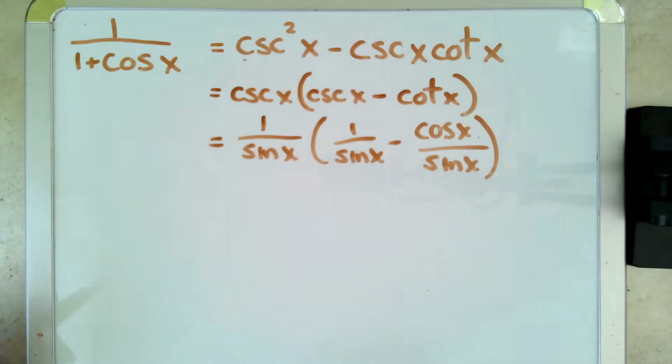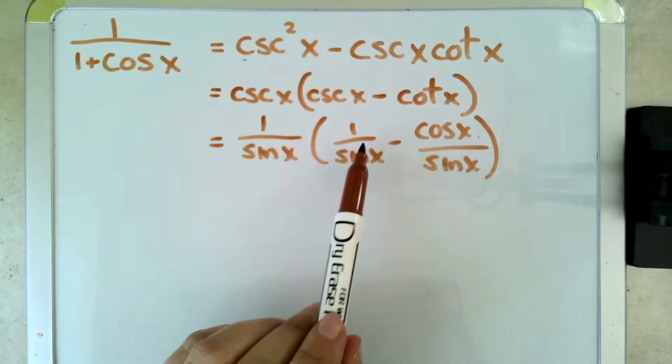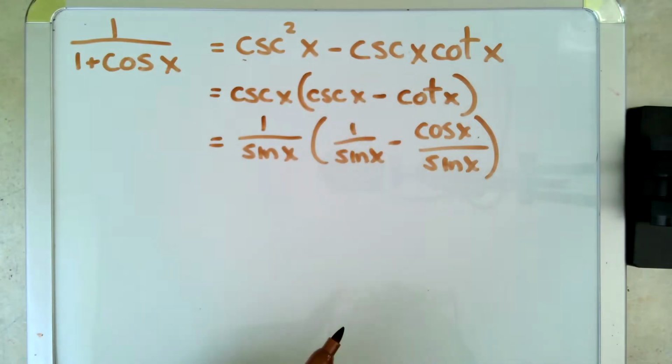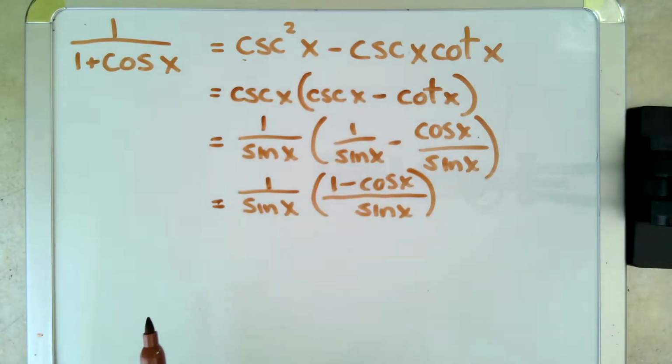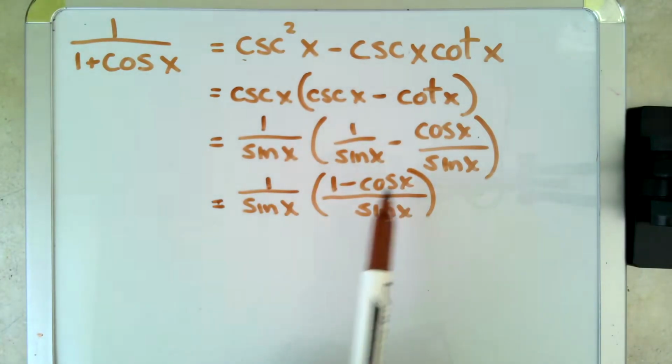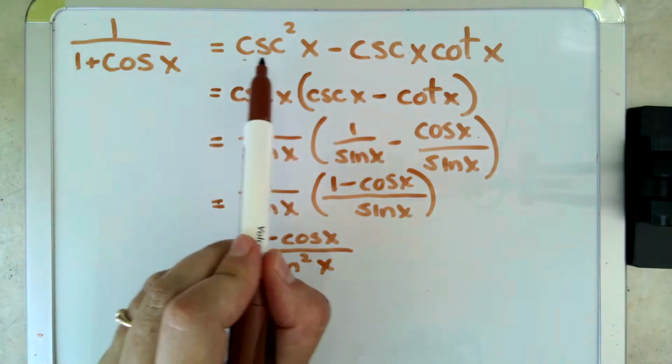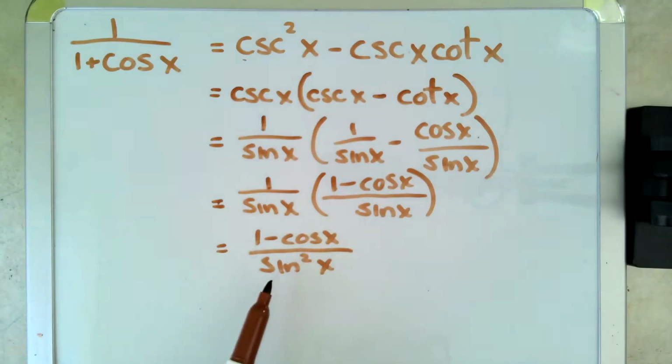Okay, now we're going to take a look at another algebra. It's not a trick, but just reminding you it exists. We have two fractions. They have the same denominator, so I can actually turn that into one fraction. And now I would go ahead and do this multiplication. Okay, so I've moved from here to here. And the question is, where do I go now?